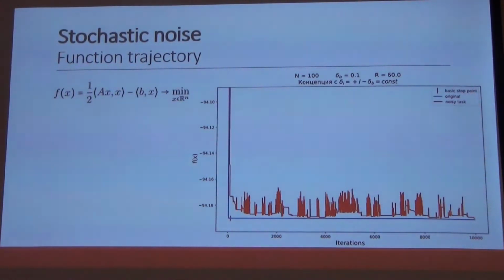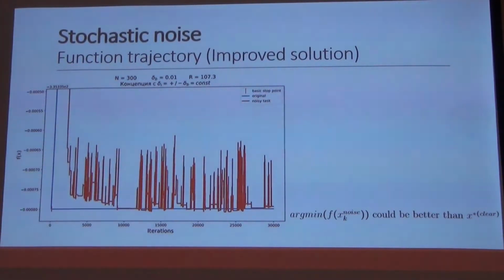So this means that we don't need to average the values on the oscillations you can see here. We could just take the smallest value, and this will be the best one. And the most interesting thing is that sometimes the red line could be below the blue line. This means that we found a point x in which the value of the exact function is less than the value of this function on the x we found trying to solve the exact task.